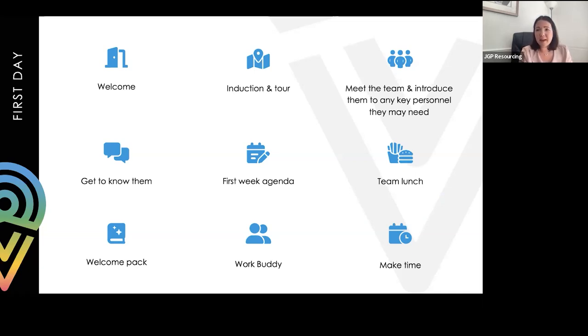There's going to be a lot for them to take in - new business, new faces, new systems. It could be a brand new career for them, or they may have done the job many times but it's a new environment. What they will want to know is a first week agenda - what their expectations are for that first week and what the plan is. Set that out on the first day to give them a clear idea of what they'll be doing.